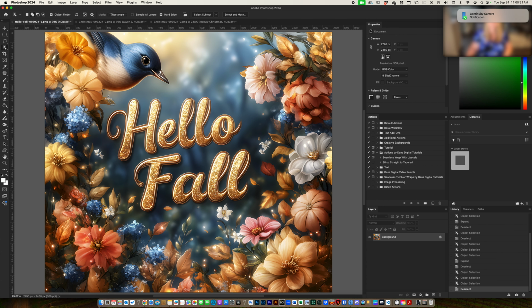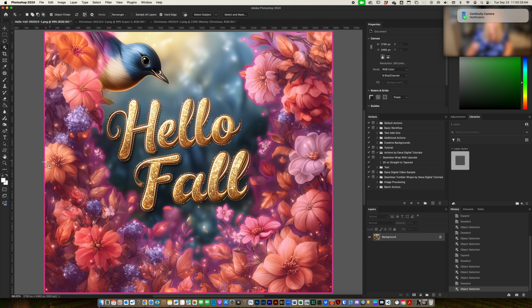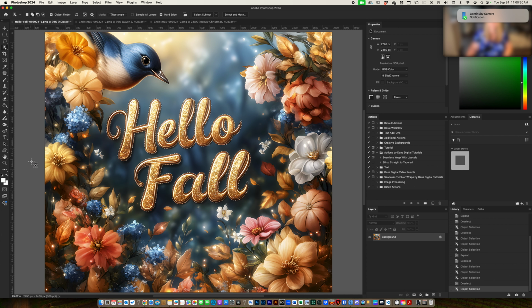Or you can drag like this, just click and drag over the area you want it to select your text, and it will work that way as well. So this is an easy way to get rid of text while maintaining the integrity of what's behind it. Not quite as fast as the Canva replace text, but if you don't have Canva, this is how you would do it in Photoshop.